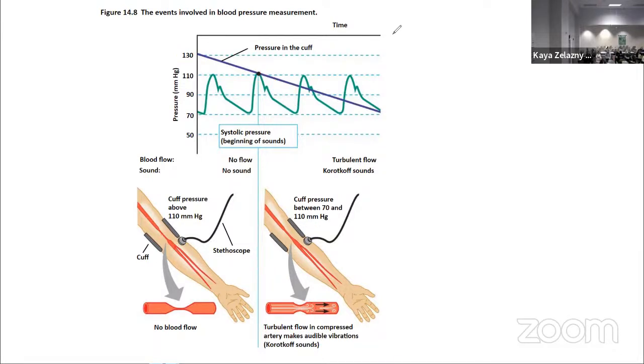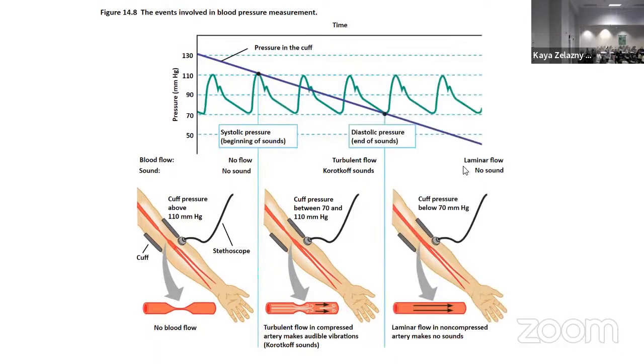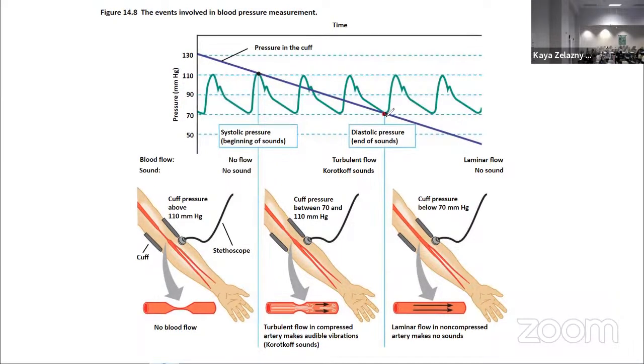So then we're going to continue listening until we hit laminar flow. So we can see the second point. The second point is when even our lowest pressure in the blood vessel is higher than the pressure in the cuff. So now that blood vessel just stays open the whole time, right? It's open, open, open. It's not compressed, right? So nothing is blocking it. You can see the whole cycle, all of it is higher than the pressure in the cuff. So that's when we have laminar flow. Everything's moving smoothly. We don't hear anything.